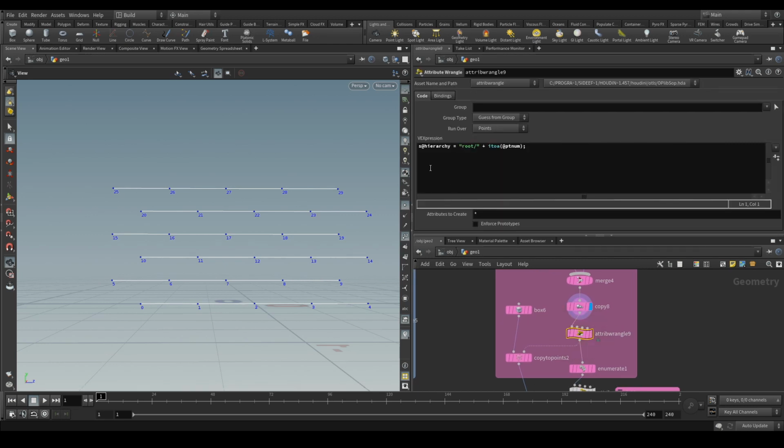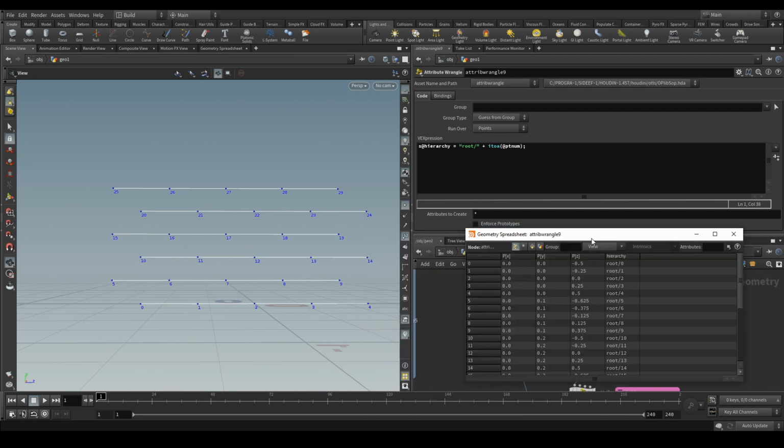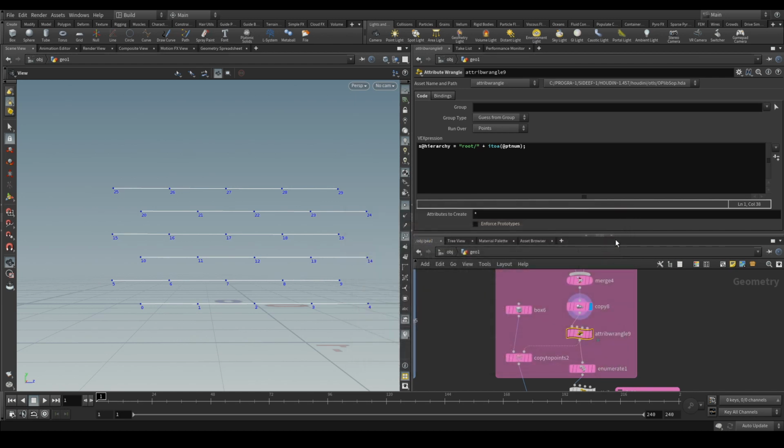I then, once again, do the similar trick. But in this case, instead of using name to encode our pivot's information, I use hierarchy. And hierarchy is the attribute that is being used by PivotPainter 2 to encode the information. And the way that it needs to look is just use root and then a slash and then the object name. So in this case, my objects are just going to be called 0, 1, 2, 3, 4, 5, 6, 7, 8, 9, 10. But if you want to have more levels of hierarchy, it would of course be root and then, for example, branch 1 and then slash and then leaf 2, etc., right? So we're going to see that in a more complicated example in a little bit.